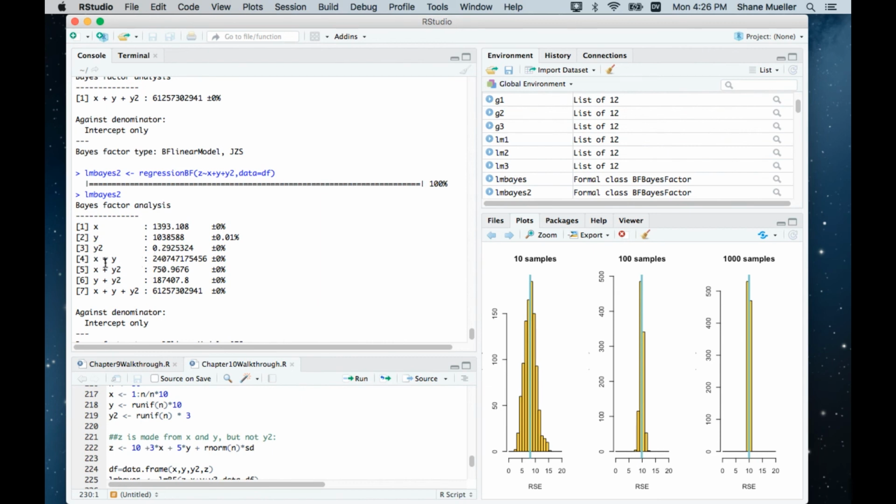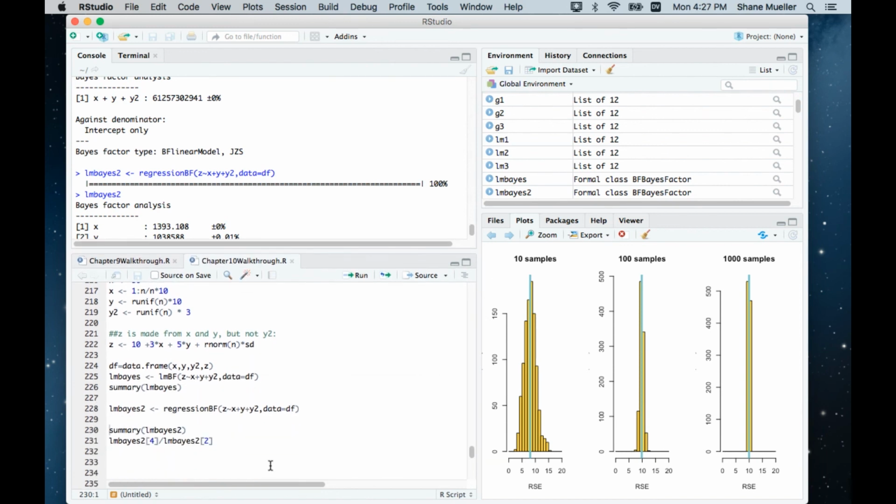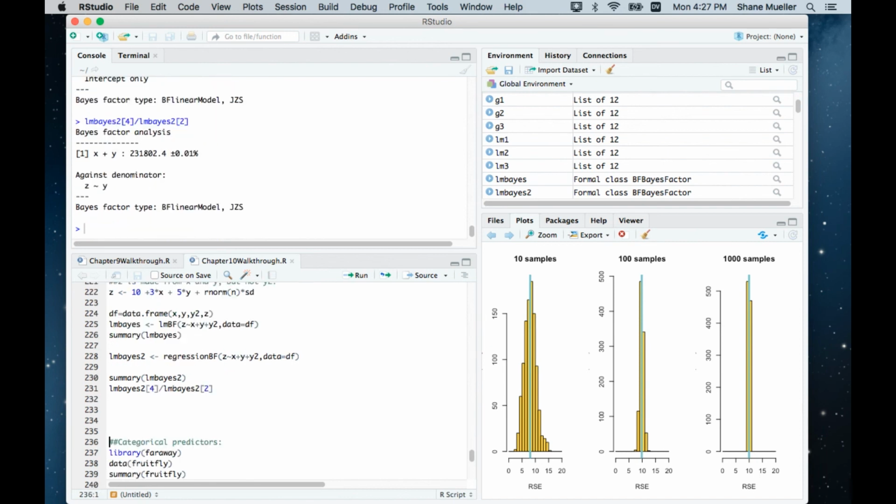So here again we have x plus y, and this is very large, which means x and y together are much, much better than the intercept alone. So you might say, well, both of these are good, and together they're good. Together, are they better than one of them? So what you can do is compare different rows of this with a ratio. And you do this, it looks like you're just dividing these numbers, but when you divide the numbers, it prints out the comparison that you want.